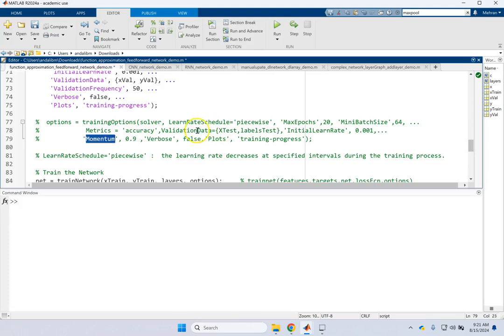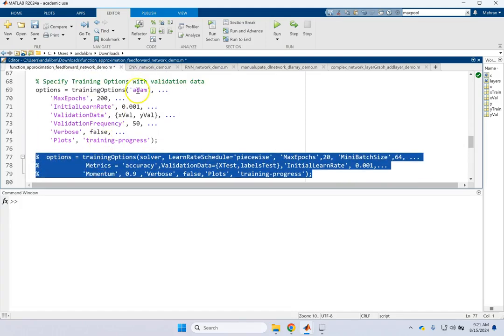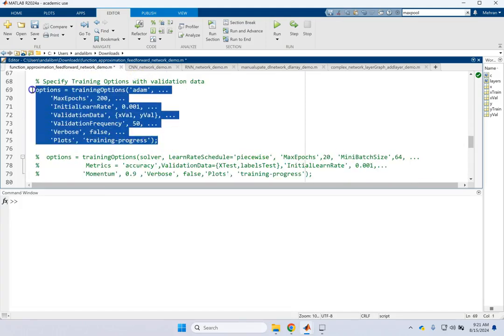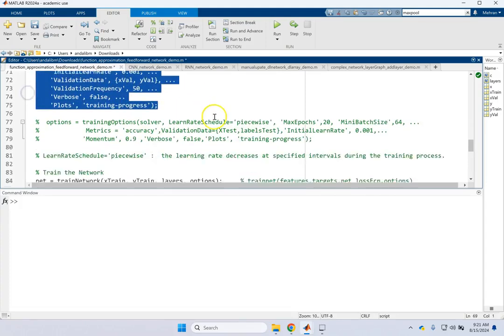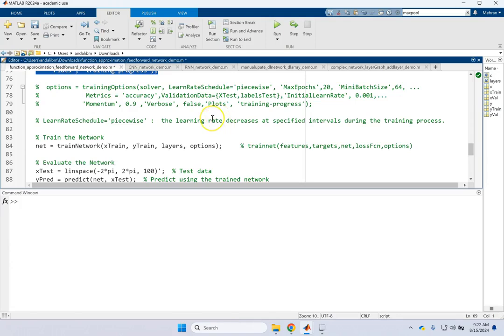Another thing you can do is provide metric or metrics, and this is how you want your system to look at the use of the validation data and the loss function. So these are more options if you want to use them. In this case, we used these options and kept some of them off or by default. Then it's time to train the network.